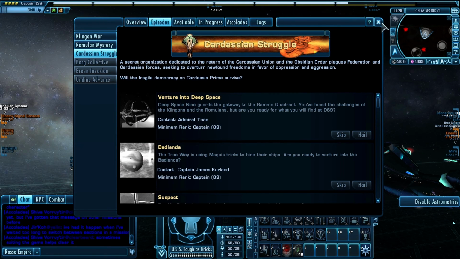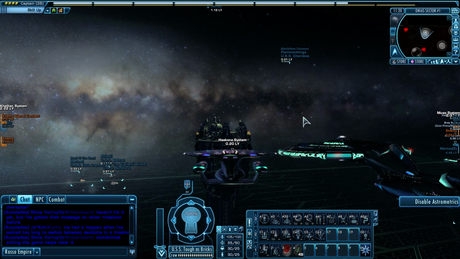So we will start that in the next episode, and that will be a lot of fun. We finally moved through the Klingons, the Romulans, and now we're going to be into the Cardassian stuff. So very, very cool. So I will catch you all in the next episode.